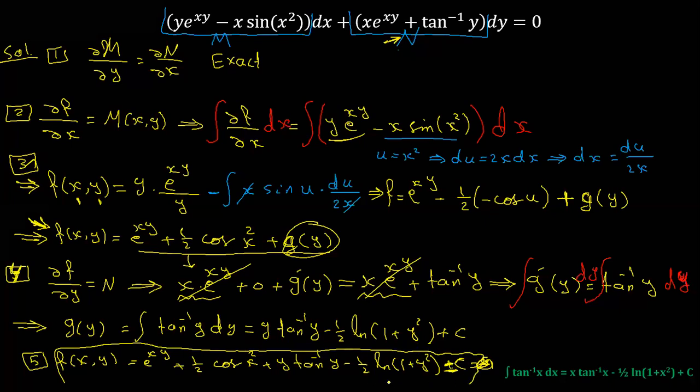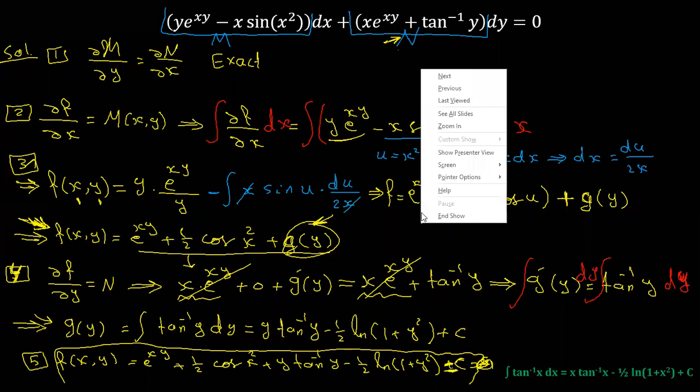So do you have any question about the steps? I'm going to do another problem now to be sure. Can we repeat the last step, Doctor? Number 5? Yes. Number 5, only go back to your f, which you found in number 3, and substitute the g, which you found here. So plug number 4 into number 3. So any question, or can I go to the second problem?